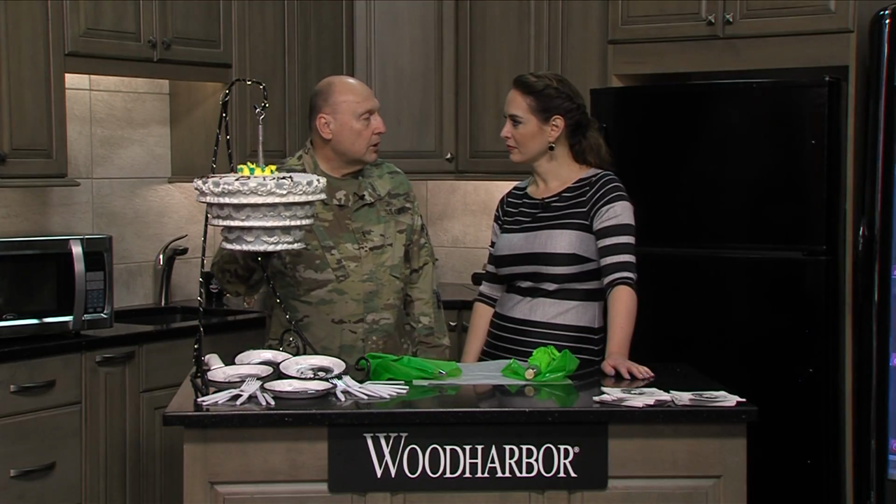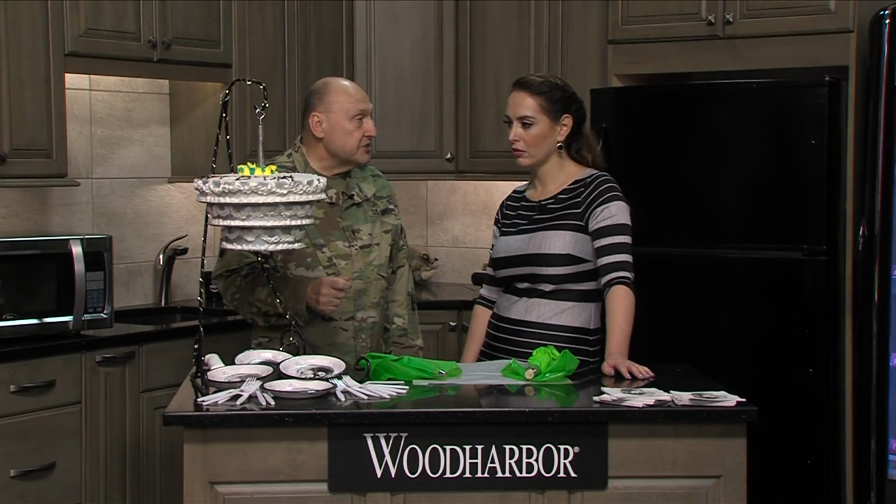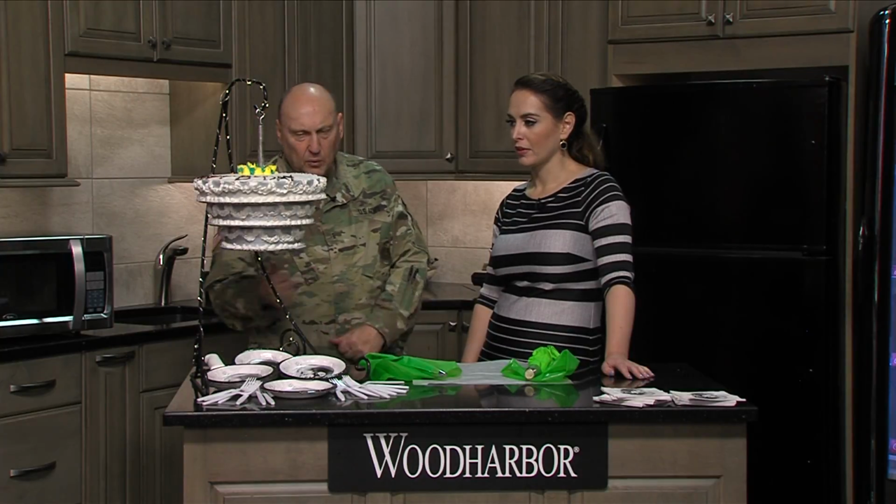Something I wish I would have brought too. There's a new product. When you go to do your cakes, you do what's called a crumb coat. It's a spray and coat. You can just spray it over the cake. This sounds easy. Put it in the refrigerator for 3 minutes. Minutes? Usually it's hours. That takes care of it, and then you can go ahead and do your cake. So it saves on frosting. You can't taste it at all because it dissolves with the frosting once the cake sets. So it makes it a lot easier for you, and you don't have to worry about the extra frosting and the crumbs mixing up in that.